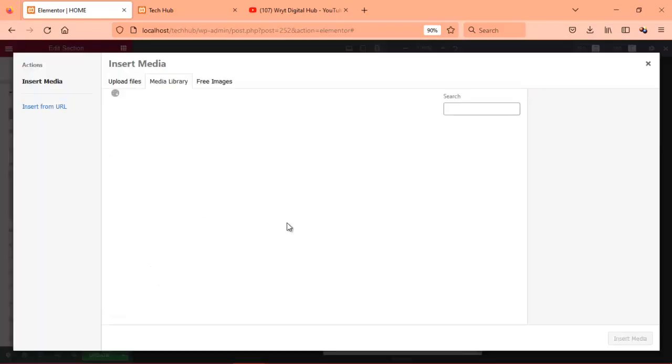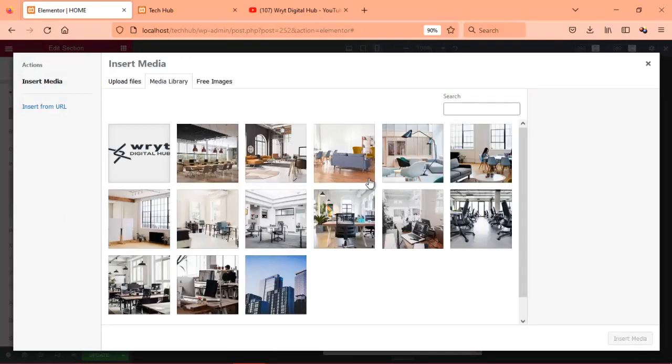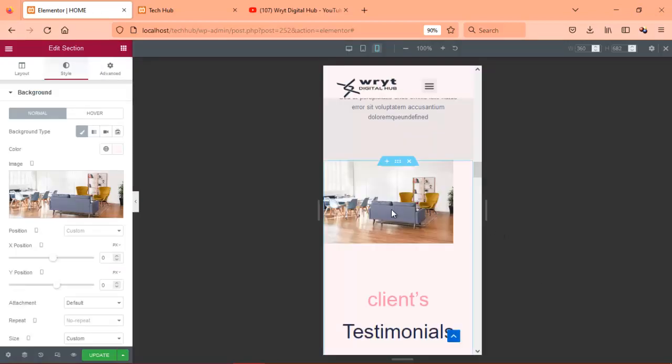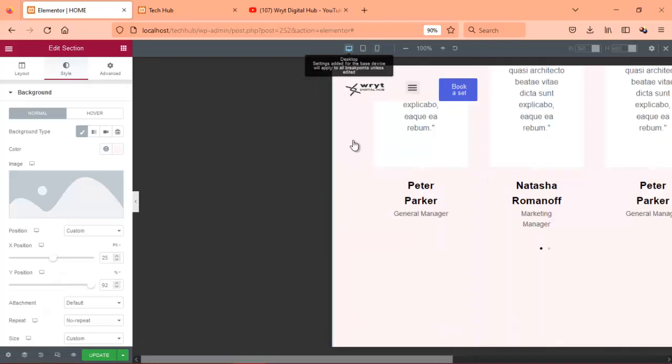Once you tap on the image, you come to style. Okay, then you choose the image you want to use. Let's use this. Okay, so you see we have it here.